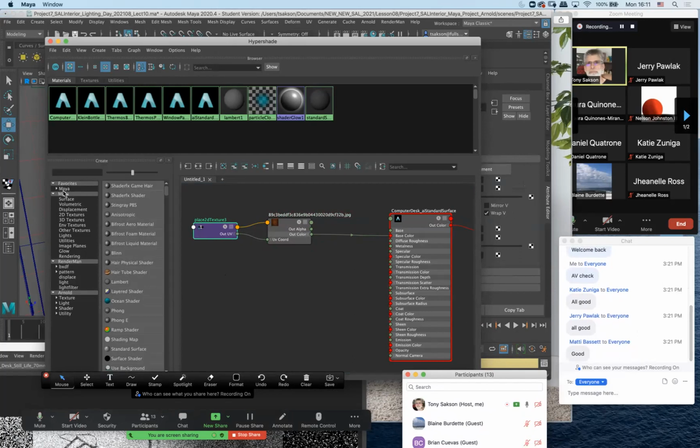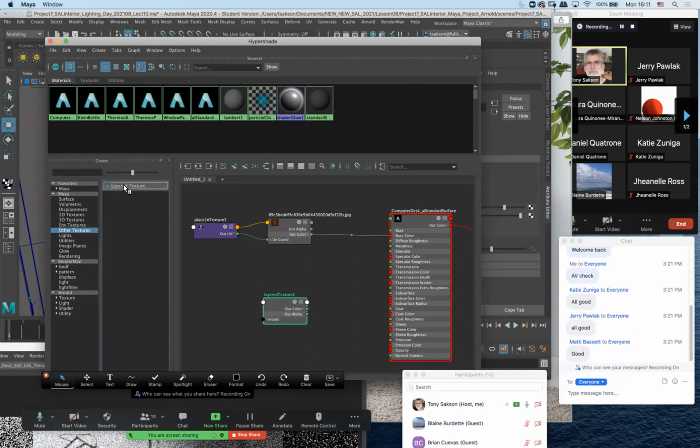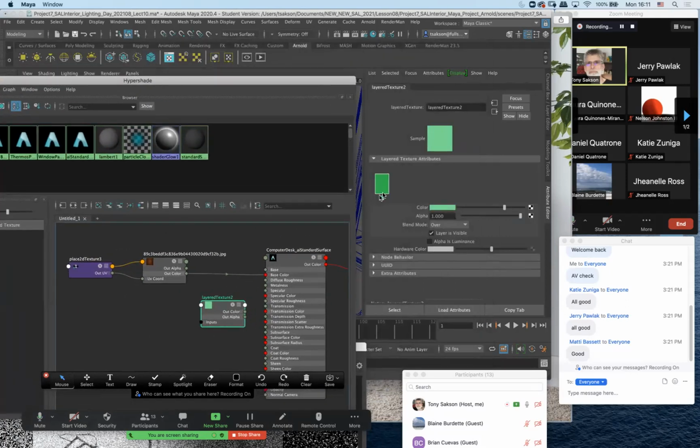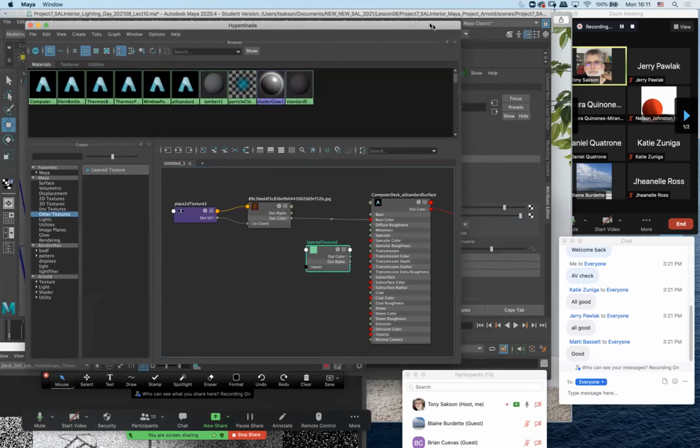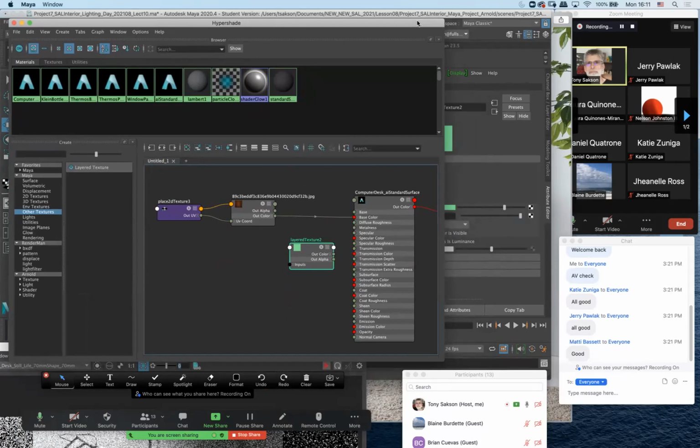Yeah. So Maya, you got 2D, 3D, environment, other, there it is. So it is unattached. It's got a single empty layer. It's got that green, disgusting green color. That green color is there to make sure that you know, hey, it's empty. If you don't do anything, this is what you get. Yeah, Chris.